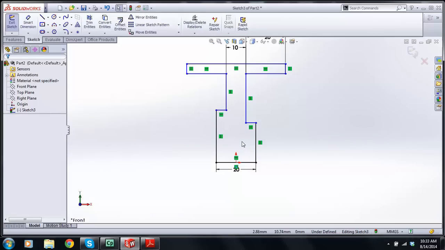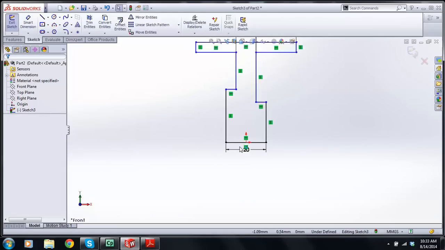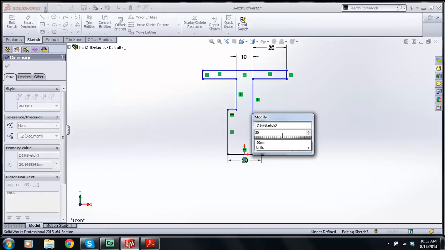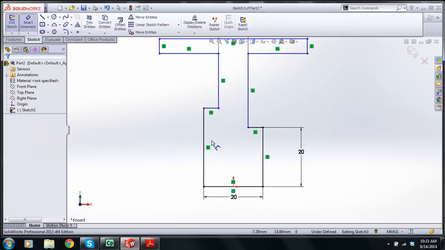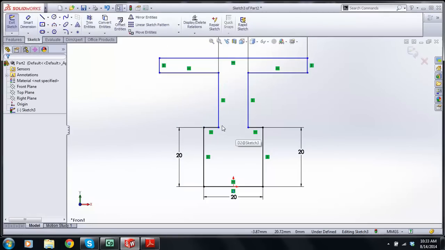Now I don't want to get into this right now, but I want you to remember two things. Typically lock one of your horizontal lines to the midpoint of the origin. I'm going to keep on doing that. And the second thing is that by adding dimensions and relations, we can make this fully defined. I know you're confused, but anyway, I'm going to keep going. So I'm going to make this 20. That goes black. I'm going to make the dimension of this line 20. That goes black.